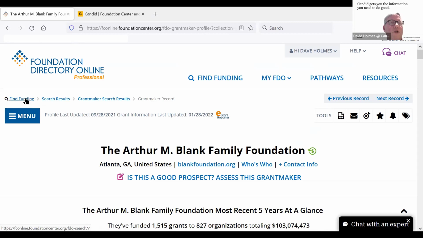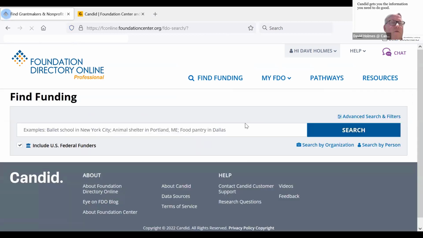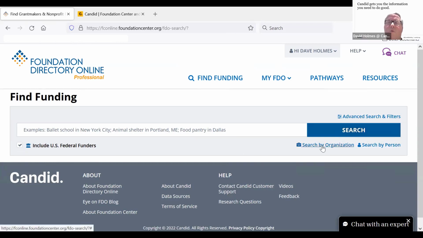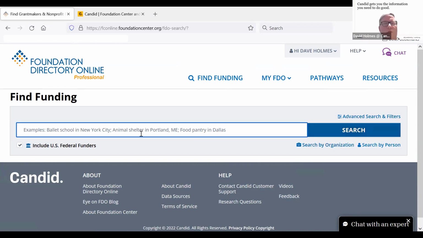The last thing I want to show you here is back at the Find Funding page. Notice that in this blank page, this is the first page that you start with when you go in. You can include federal funders if you want to see some of those. You can also search for organizations. If you fill in this blank, it will search for a match between your program. So you describe your program in this blank.